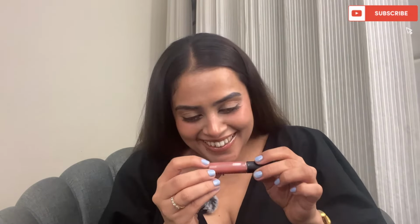Next is this Simply Nam Pink Petal. This is a newly launched tint and lip balm, all in one product, basically. So you can see how obsessed I am with lip products. This is Force of Nature, Bobbi Brown lip gloss, and I love this shade. It's a beautiful peach shade, and I cannot top up anymore. I've already applied two glosses.